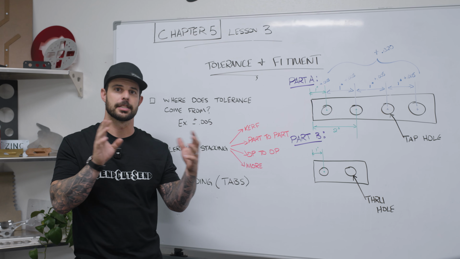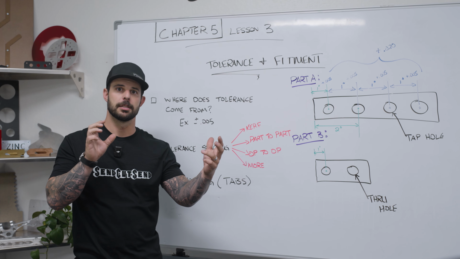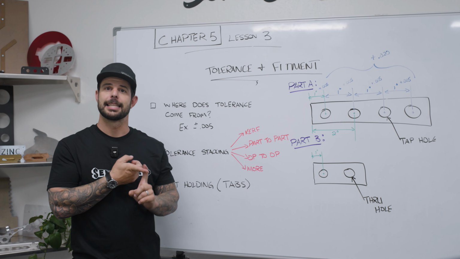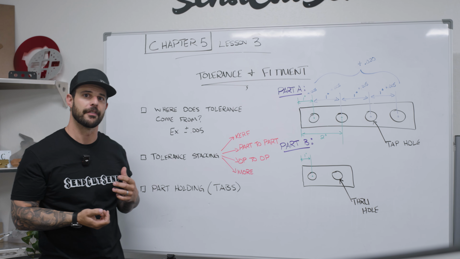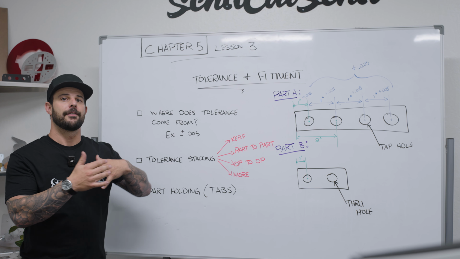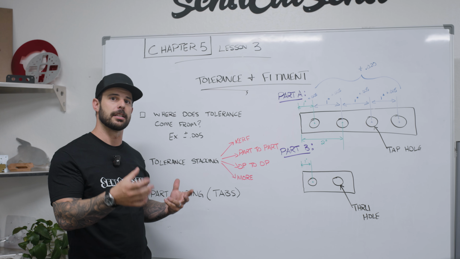It could be a little bit of slop. That's probably not the right word to use for the machines, but a little bit of movement in the machines that can come from a lot of different factors, as well as the temperature of the room, the work holding. All of this can affect the outcome of that part. How we end up dictating it is we use a factor of the unit plus or minus the value that we're looking for out of that dimension.